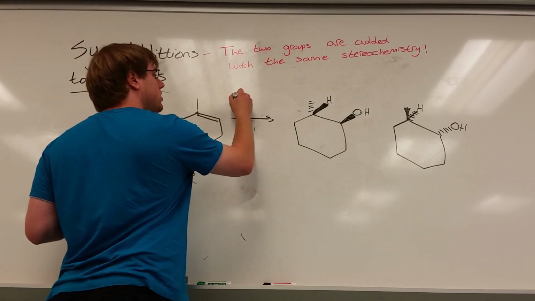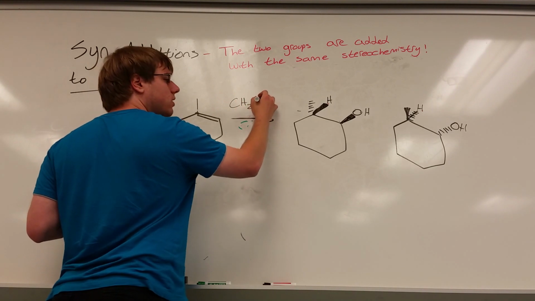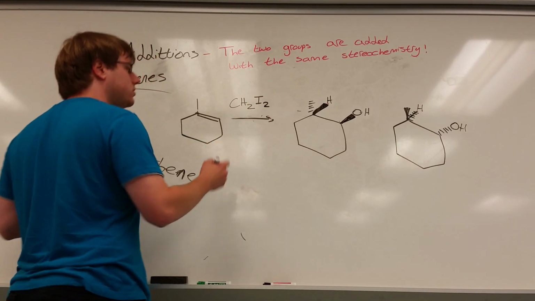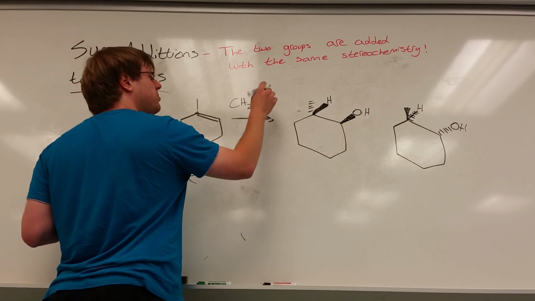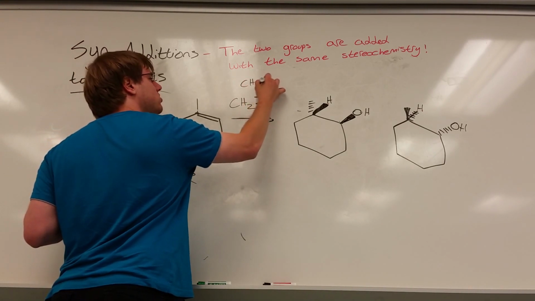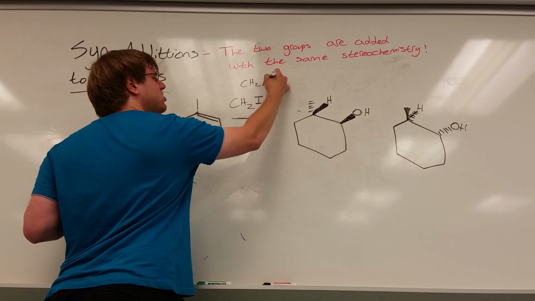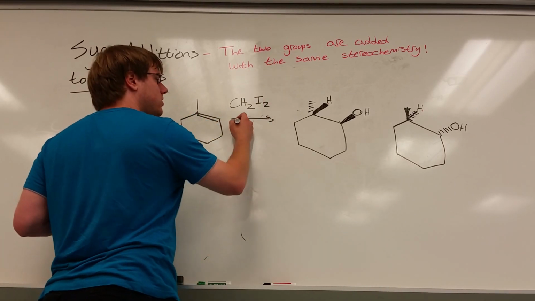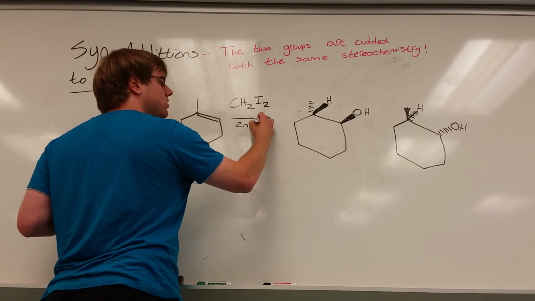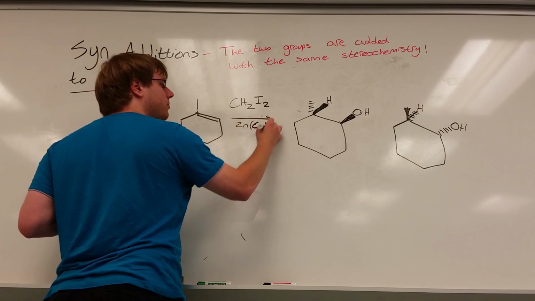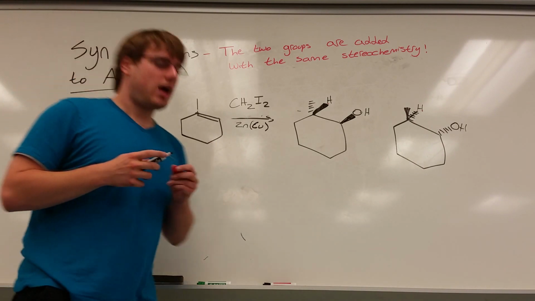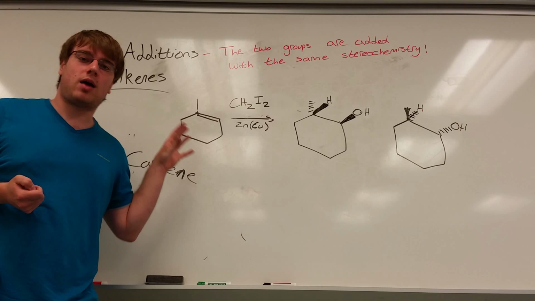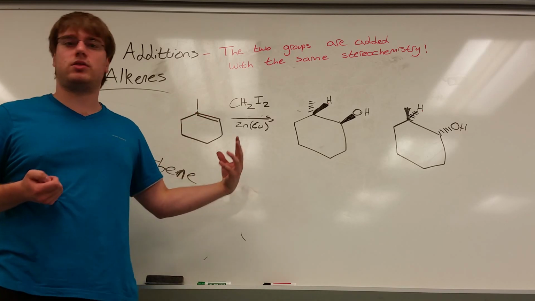is over the arrow you will see CH2I2. So a carbon with two halogens on it. And under the arrow, and I believe in the past I have seen CH2N2? I'm not sure. For now, let's just leave it at this. CH2N2, and then under the arrow there's zinc with some copper. At least as far as I've seen in the textbook. And again, this is a reaction that very often is skipped in the semester. I'm just mentioning it in case.